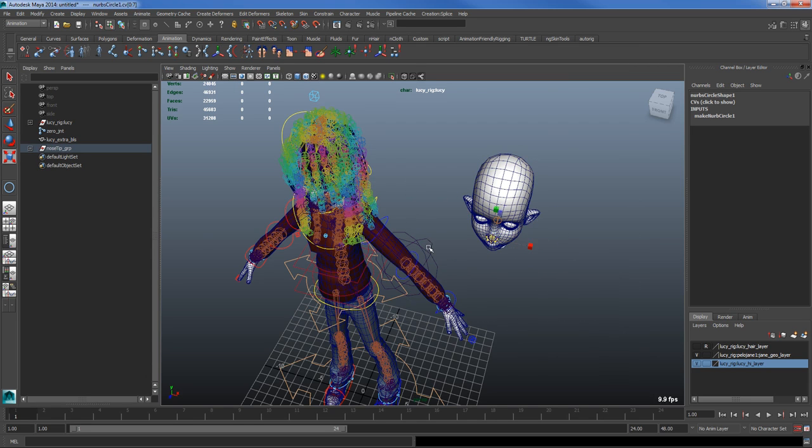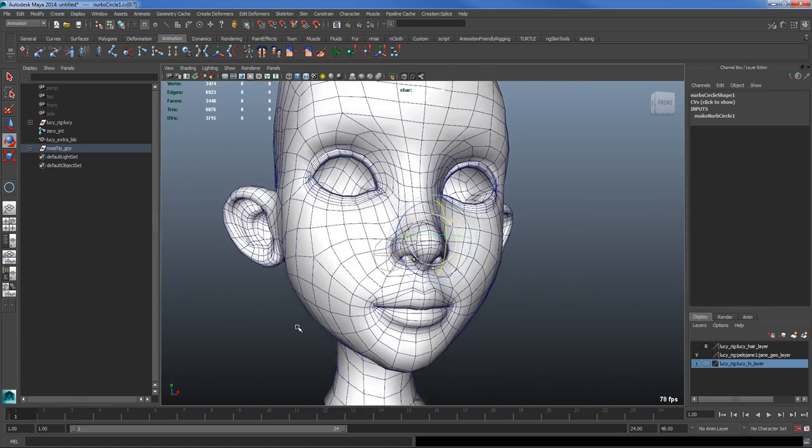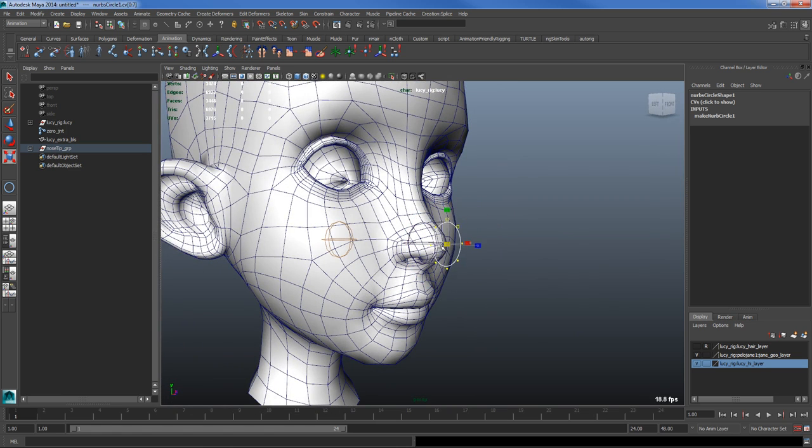So let's scale the shape a little bit more down. Let's move it out, and let's rotate. Looks about right, maybe a little bit too big. Yeah, like that looks fine to me. Oops.